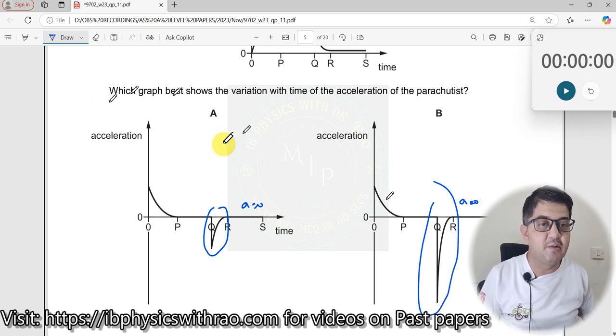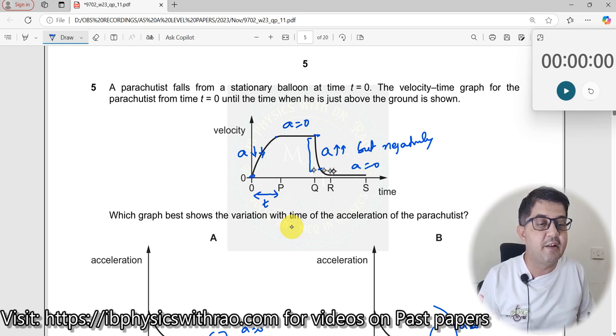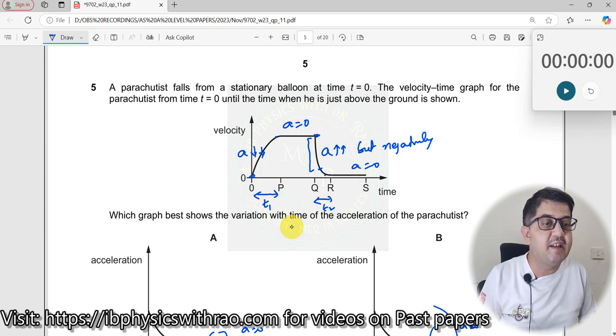Now what is so special about it? If you look at this once again, the velocity is so much and suddenly drops down, which means the decrease in velocity is much higher compared to the increase over here. It takes a longer time from O to P to start from 0 and reach this point. But between this point and this point, it takes a very short time. Here T2 is much smaller than T1, for the same change.